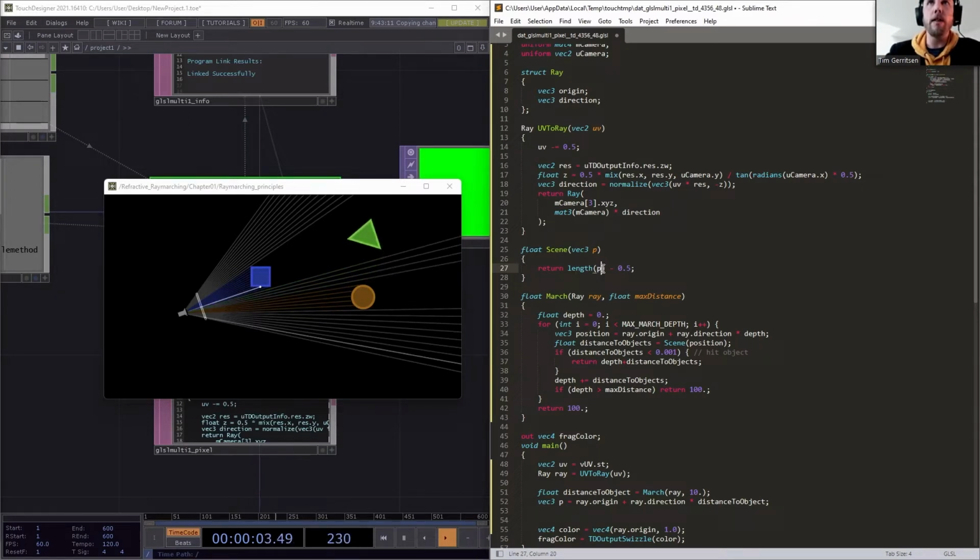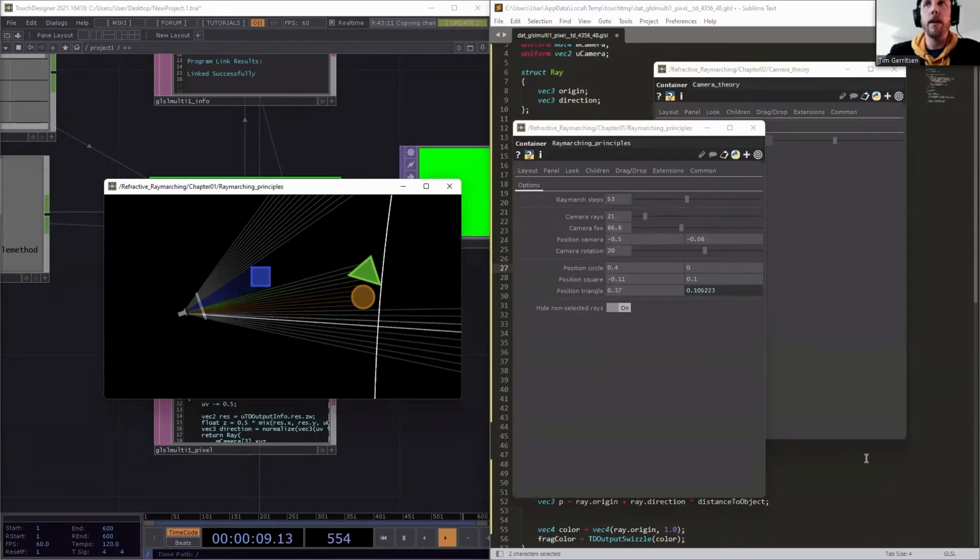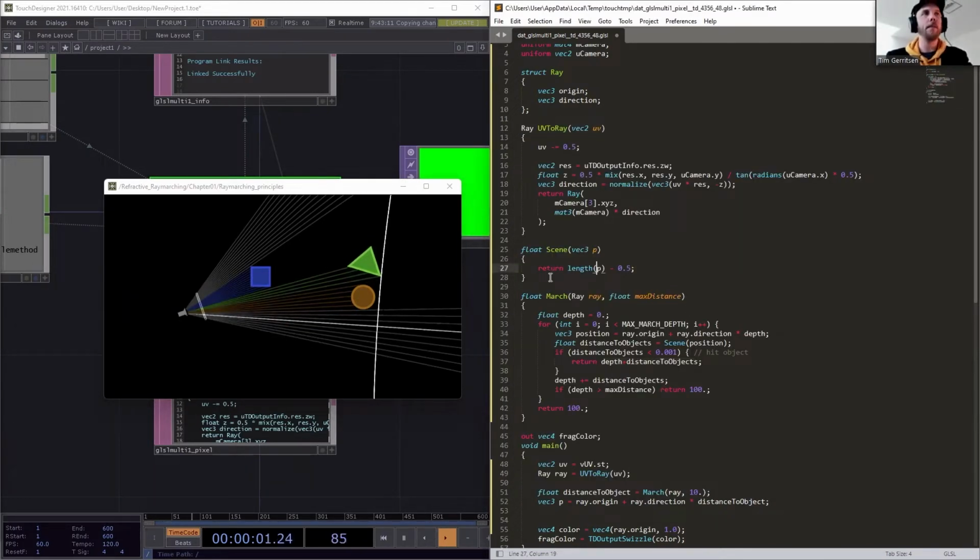If it's outside the sphere, the distance is bigger than the radius, so this becomes positive. The radius is 0.5. But if it was inside, it becomes negative. So this always gives the distance from any point in space to a sphere.